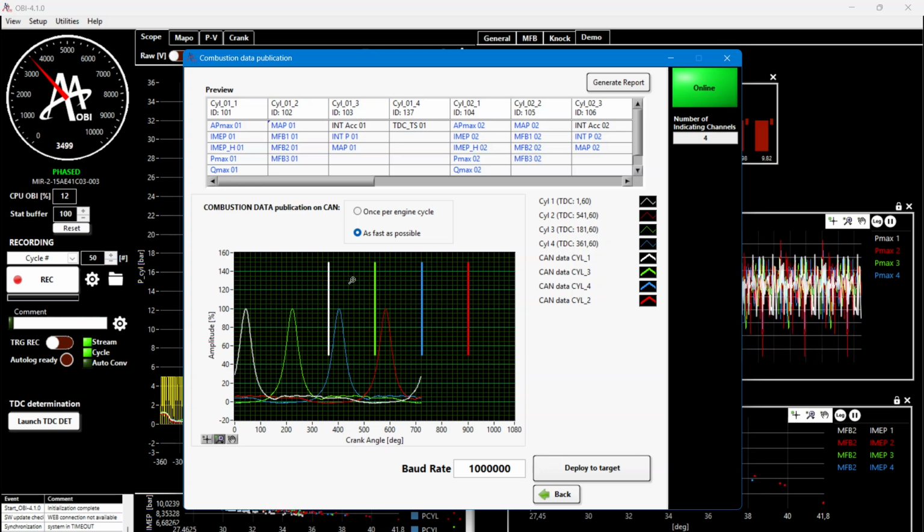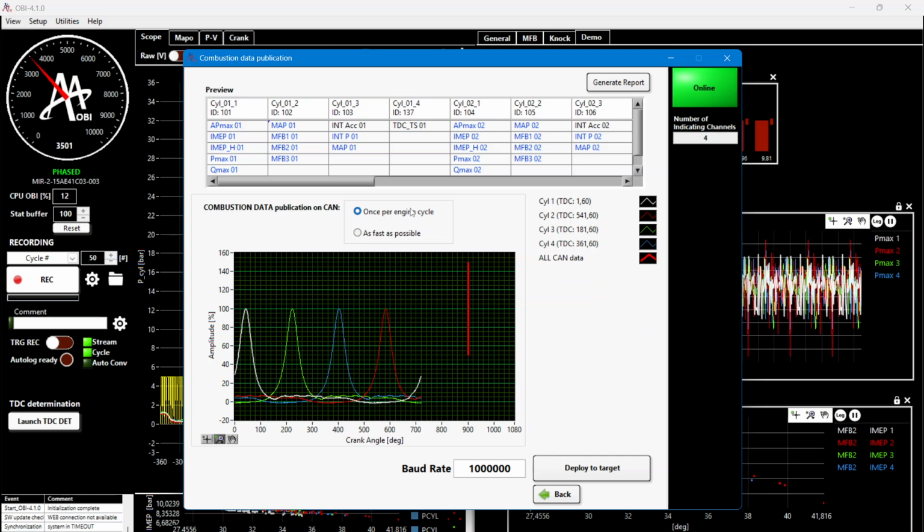This gives us the opportunity in the CAN recorder to see all the transient behavior, also the dynamics, better than the other option. If you click once per engine cycle, then you will get all the frames for sure, but at the same point in time.